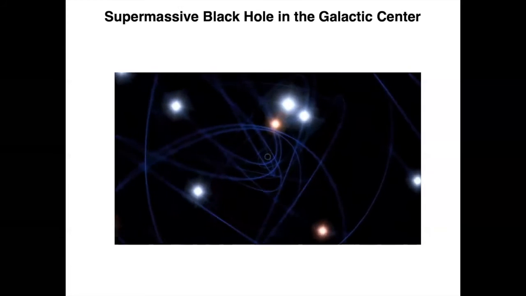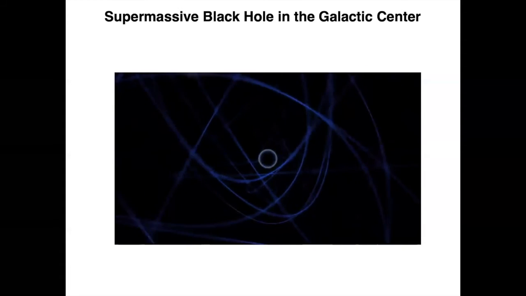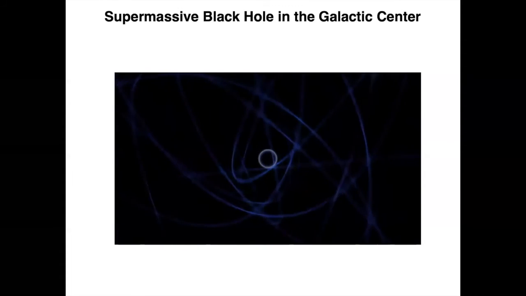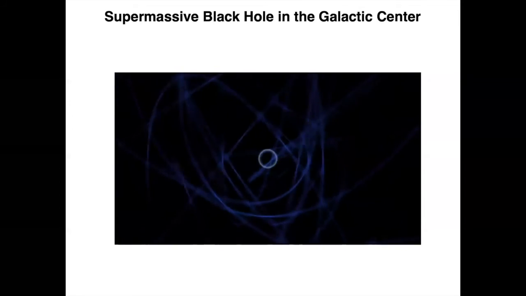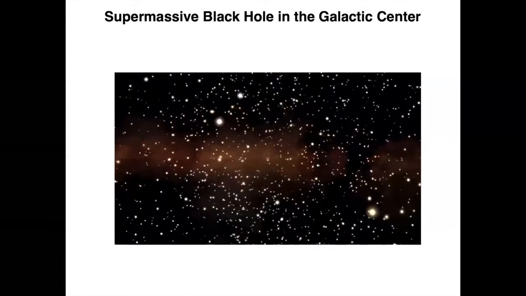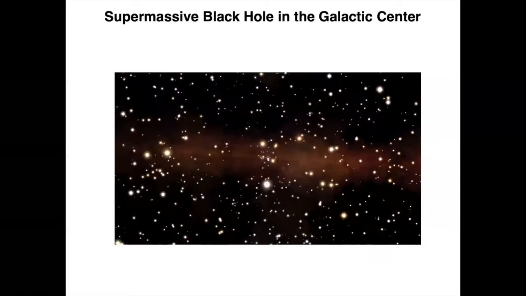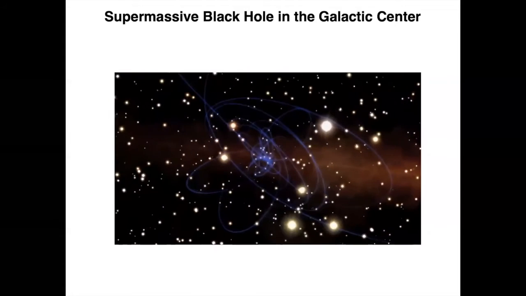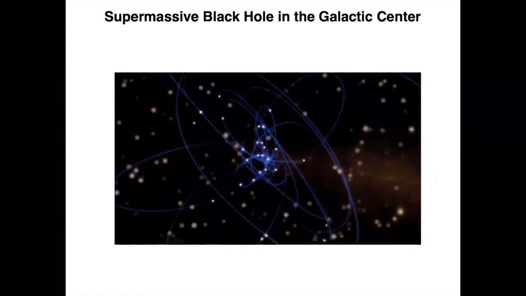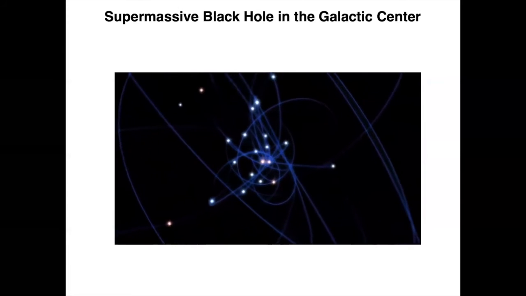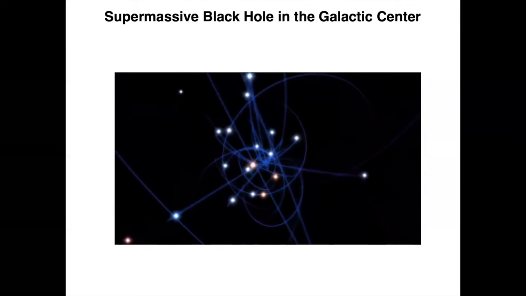Sagittarius A Star is an X-ray source as well as a radio source. The X-ray emission from Sagittarius A Star varies significantly on timescales of less than 1 hour, revealing that the majority of its X-ray emission must come from a region less than 1 light hour or 7 AU across.